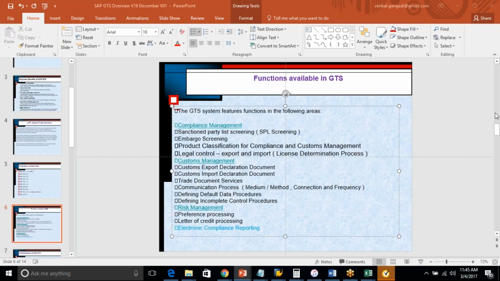For SD and MM people especially, GTS is a very good combination. Everybody is asking now for experience in SD with GTS. In my company, my boss asked all 30 SD consultants, does anybody know GTS? Nobody knows. I agree with you, that's the real situation. So we hired a new person from outside to do GTS.